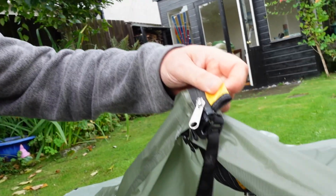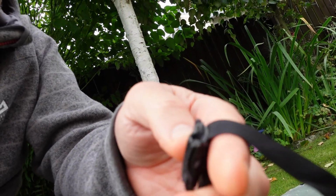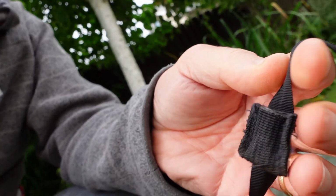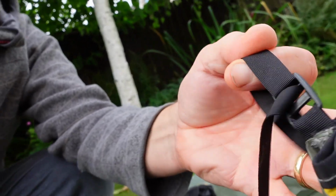This was, I'm not sure if it's a criticism or comments, but this is the little sleeve that you put the pole through, and then this is the little cup that the pole end goes into, it sits in, and then you just tighten it up. I found it really simple, really quick, really easy. There's a little knack, you need to shake it a little bit, but that's been a criticism. I found it really straightforward.